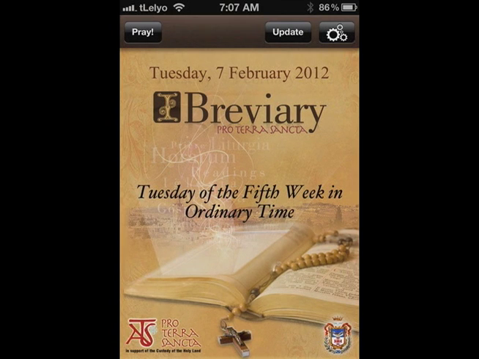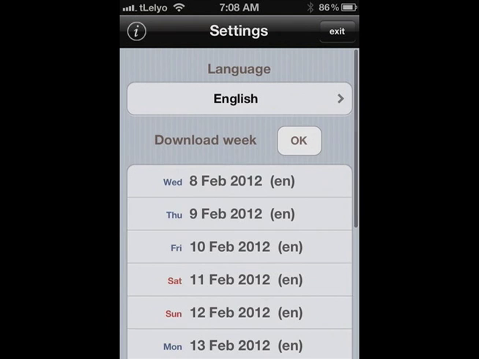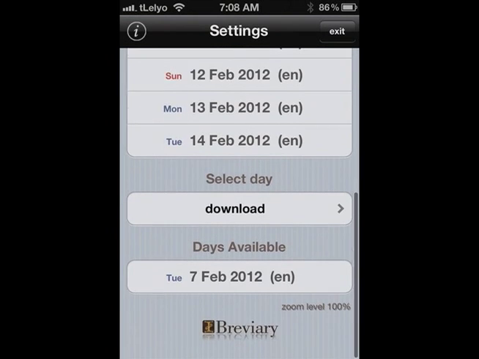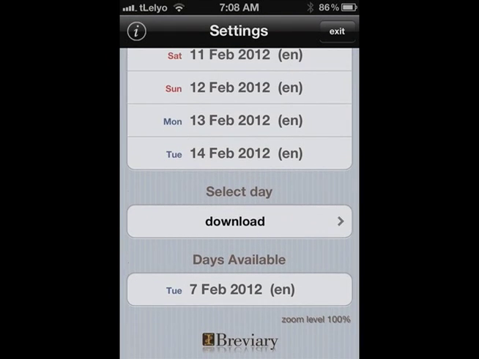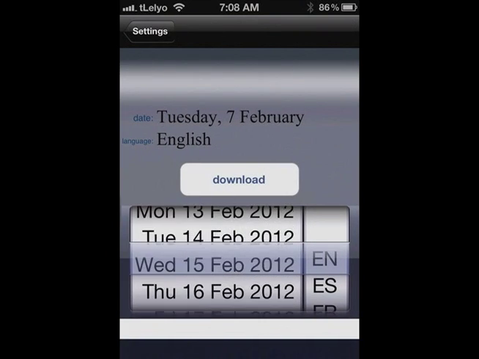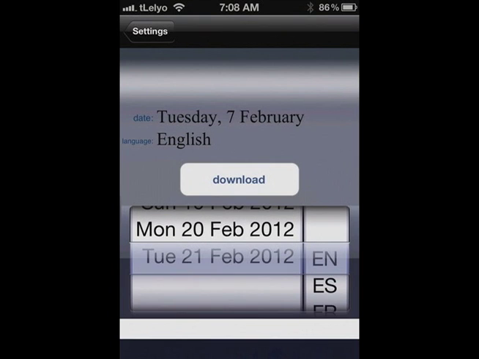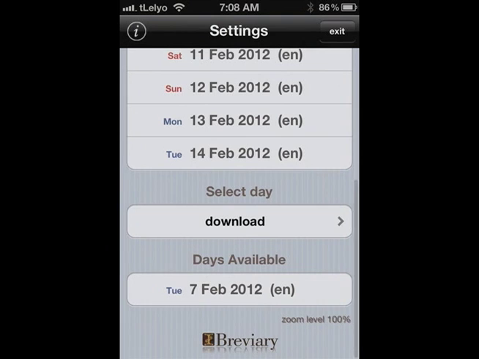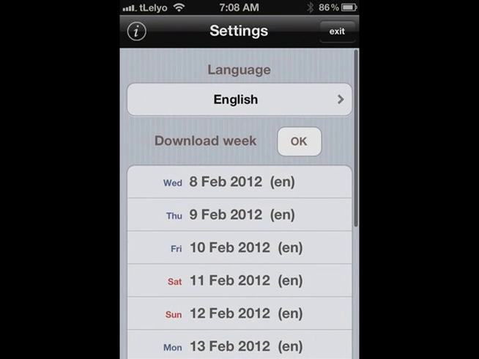Sometimes it says today. That's so you can pray today's Liturgy of the Hours, and that download takes about 14 to 20 seconds on a daily basis. See, it's done already. So if you go to settings here, though, you can choose to download the entire week in one shot, which will take probably about a minute or two, or you can select a day. And this is great if you're going on a retreat. You can select up to 2 weeks in the future to download those readings for the Liturgy of the Hours. Also, if you're doing a homily, it might be a great way to look ahead.